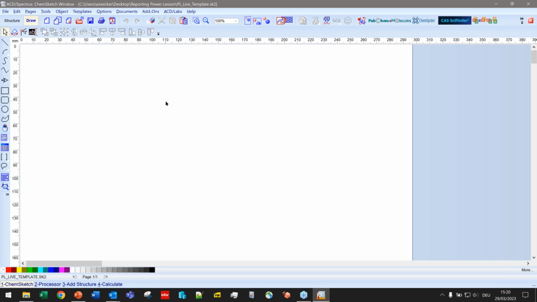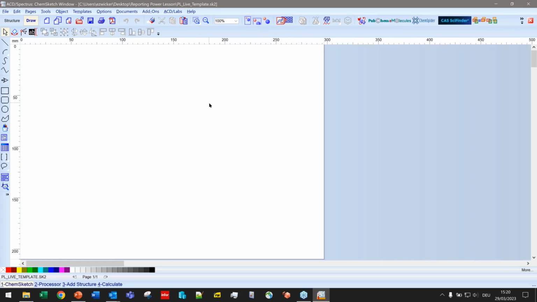To start building the template, I have a couple of elements that I want to put in. I want to put in a header. I also want to put in the chromatograms, the mass spectra, and the structures and the components that I've identified. So I'm going to build the LCMS template that generated the report that you saw just before.